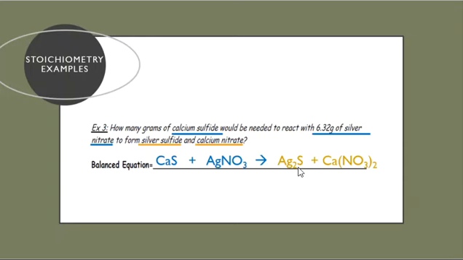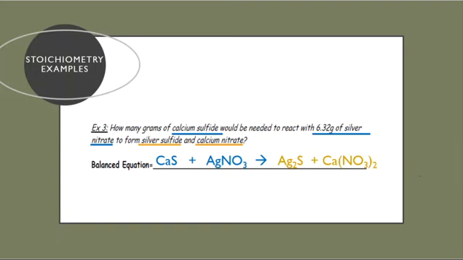So you can see the subscripts. Remember, +2, -2, +1 for silver, -1 for nitrate. Silver, again, +1, -2 for sulfide. So remember to put a subscript of 2 next to the silver. And then finally, calcium nitrate. Calcium's +2, alkaline earth metal. Nitrate's -1. So remember to put that in parentheses so you can put the subscript outside of it.